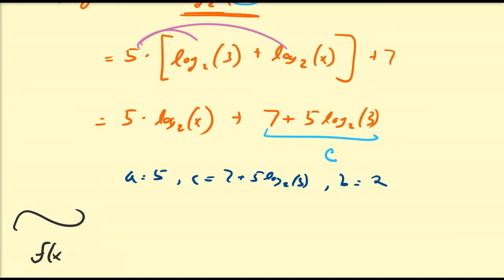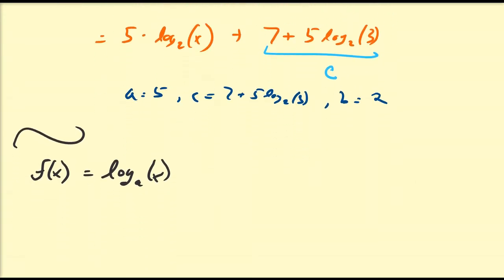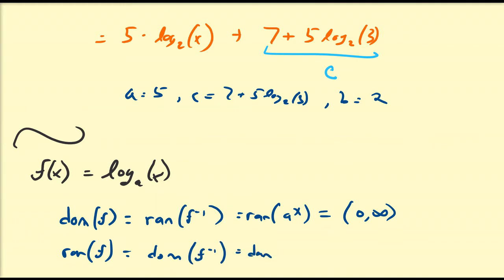So in general, a basic logarithmic function is of the form log base a of x. What is the domain and the range of this particular logarithmic function? Remember that the domain of this function is equal to the range of its inverse, which is an exponential function, namely the range of a to the power of x. The range of this was 0 to infinity, so that's going to be the domain of this logarithmic function, and the range of f is equal to the domain of its inverse function. And remember, the domain of a to the x is the set of all real numbers, or in interval notation, minus infinity to infinity.